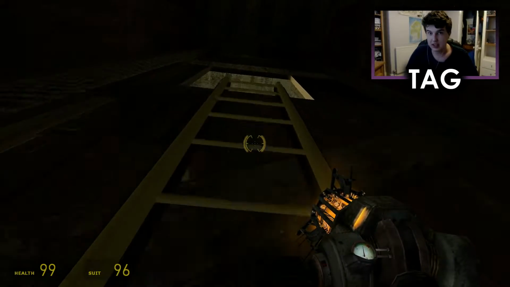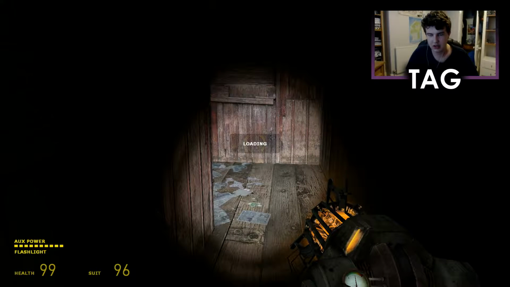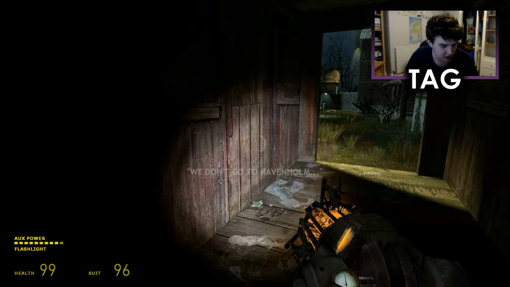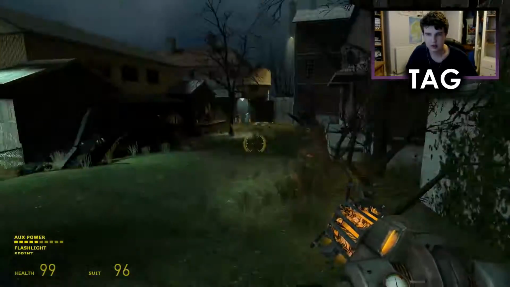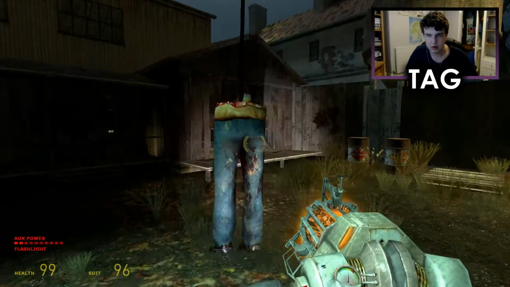Heading on up. Now for this next chapter, there is an achievement for just using the gravity gun and not using any other weapon. So obviously we're going to get that. I think it's called something like Zombie Chopper or something. Is that what it's called? Yeah, Zombie Chopper. So don't need to use anything other than the gun.